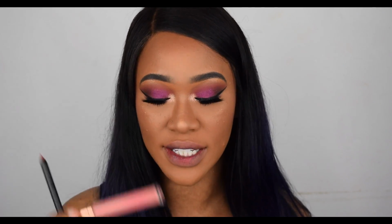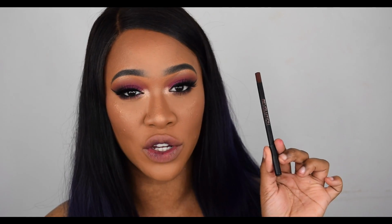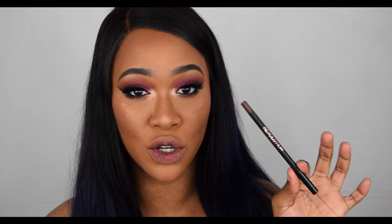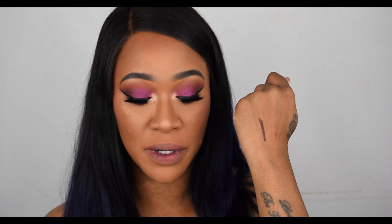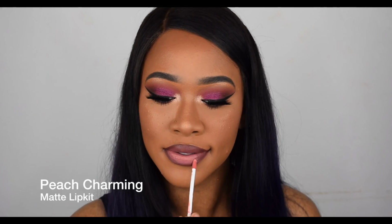Also, I forgot to say, if the lip liner is too light for me as well as the liquid lipstick, I am gonna go in with the Glory lip liner, which comes in the Glory lip kit, which is the deep dark brown basically. And this lip liner just works so well for my skin tone to kind of deepen up the nude colors like this one. So that's what I will be using.